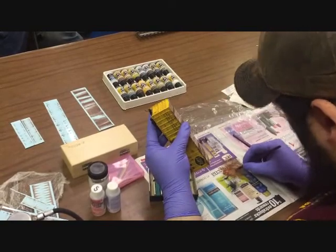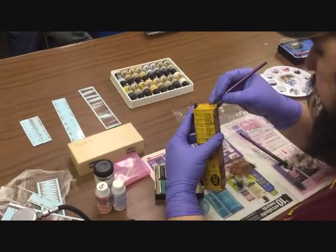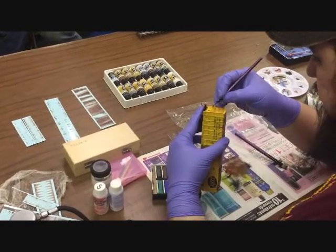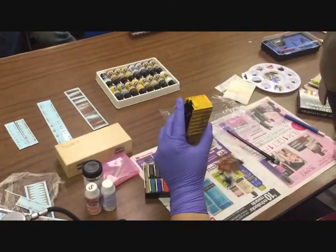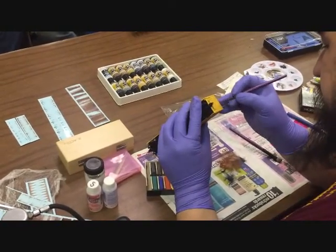Something else I've heard called rail jazz or something, right above the wheels, you get a stripe that comes up from the mud. I usually do that with the airbrush, though. Oh, okay. So you could do it with the powder, I suppose. It'd probably be more of a dirty powder, but yeah.